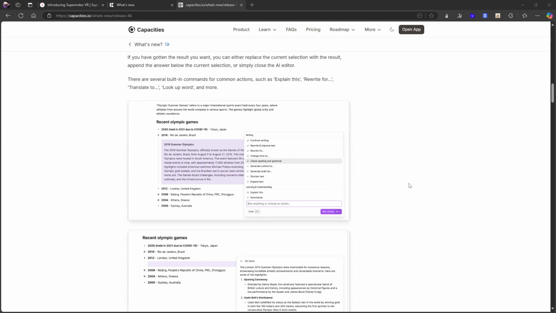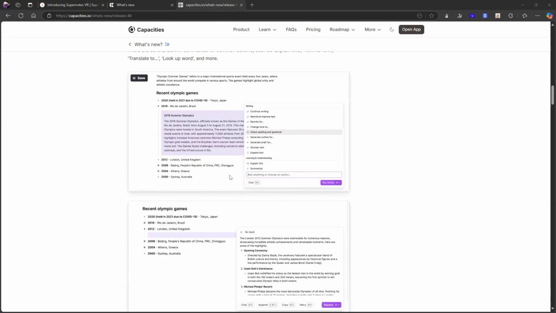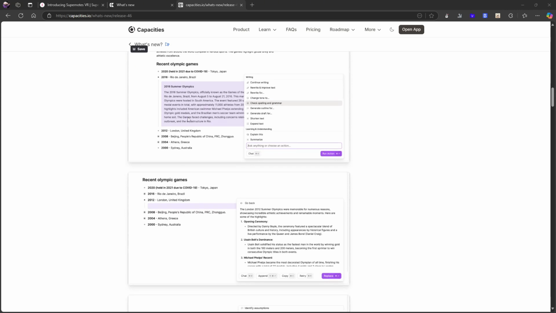So Capacities is doing something similar to Reflect. I think Reflect was the first to do it, and the whole thing right here actually looks a lot like the AI editor in Reflect. I mean, there isn't much you can change from one AI editor to another, but it is similar to Reflect.